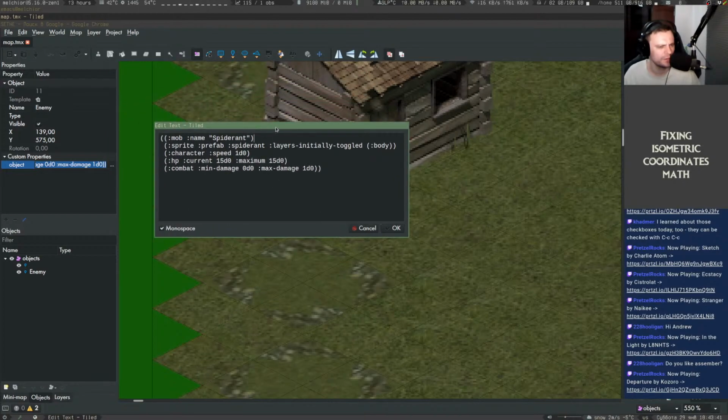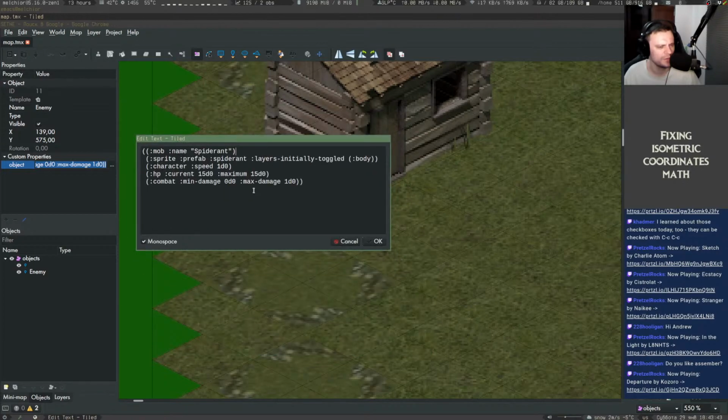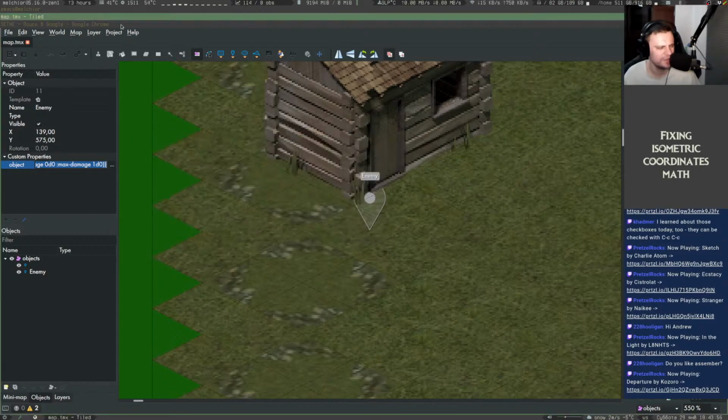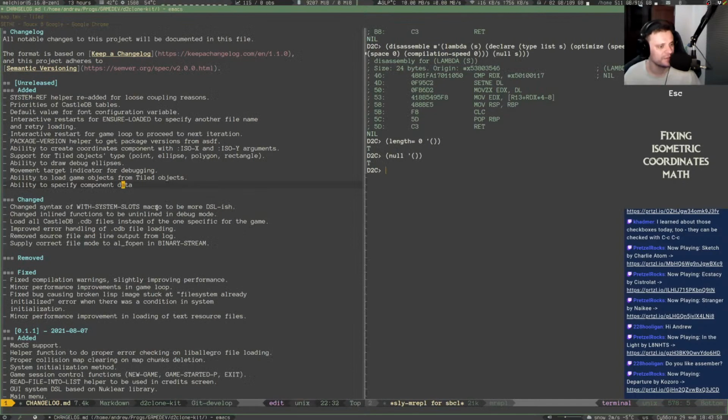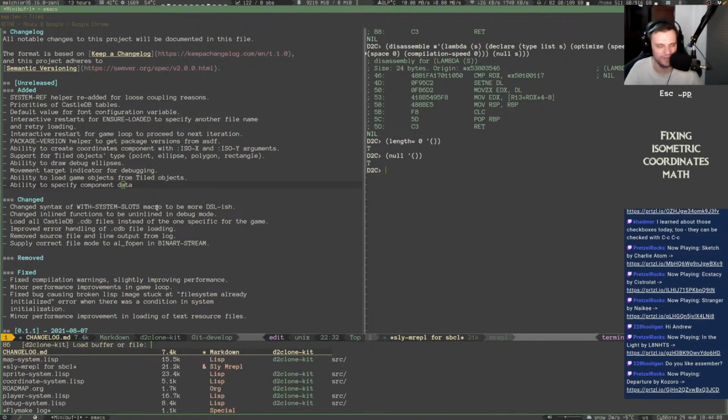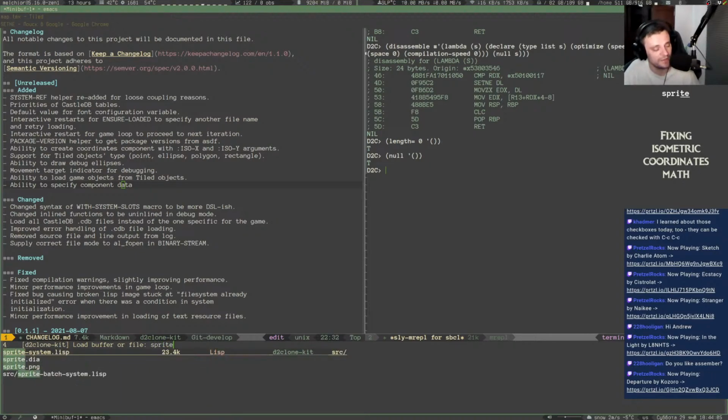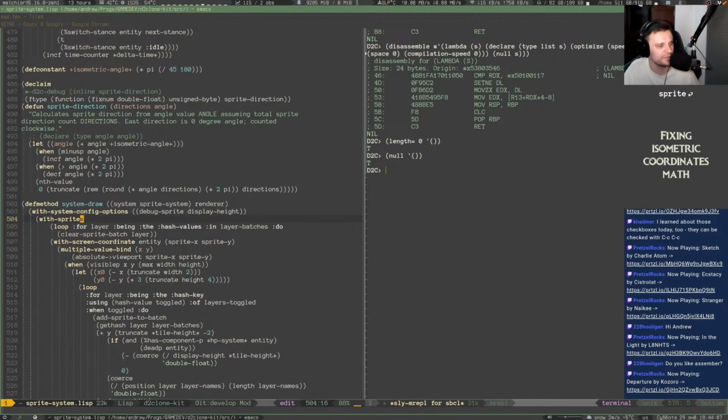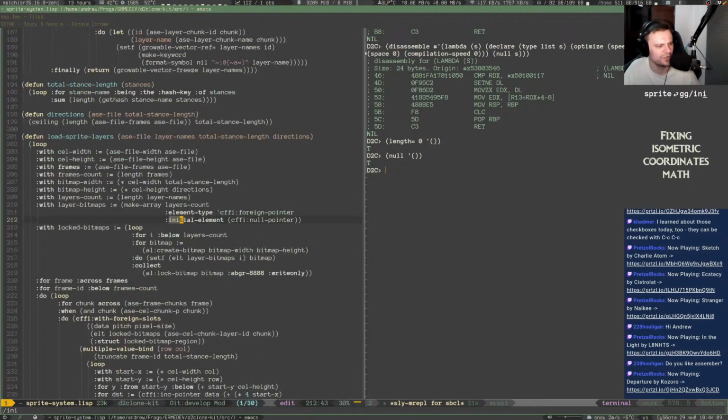How do I call that? Oh, and of course, being a bit ADHD-ish, I have an idea about this parameter. Probably I can remove it from here by doing some defaults in the Sprite file. It's so hard to be me. So in Sprite System, I believe, I have this initially toggled.